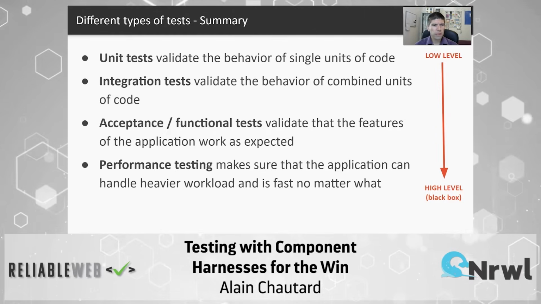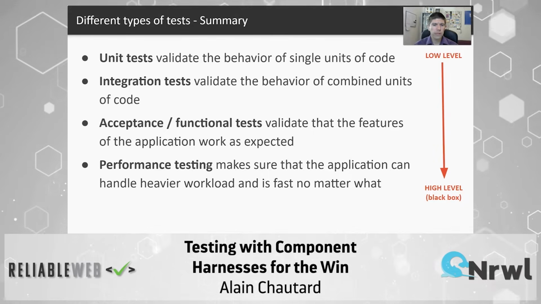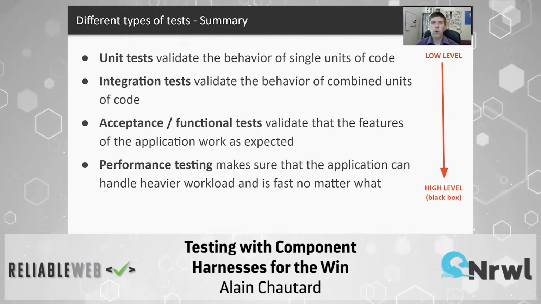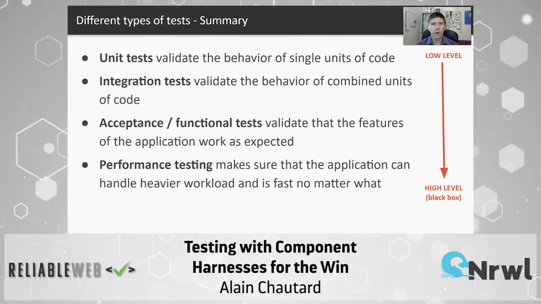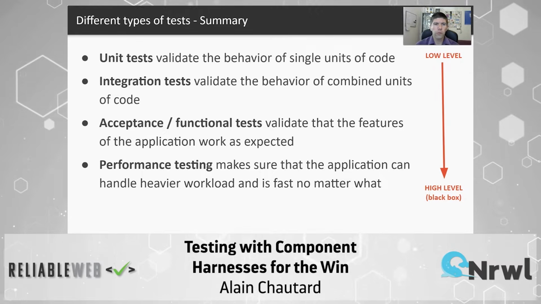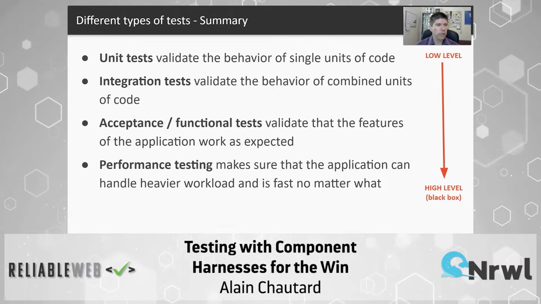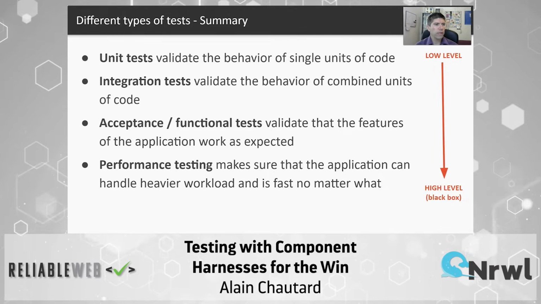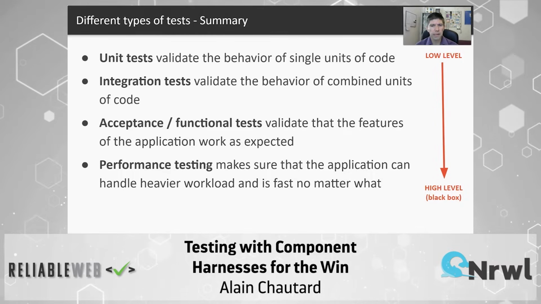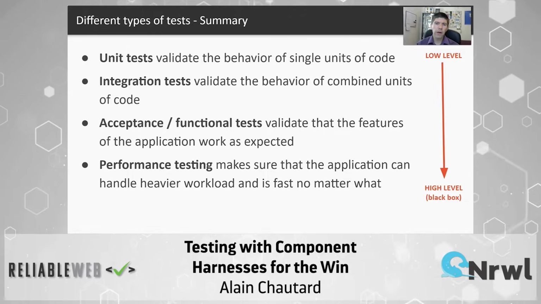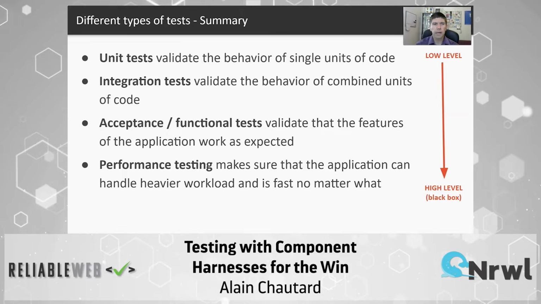Acceptance, functional tests, end-to-end testing, these ones are really a lot higher level, in a sense that you don't have to know how it's coded. You just have to know what the user interactions are and what the expected results of these user interactions are. So it's a much higher level. And performance testing could be kind of in between integration and acceptance. It's on a similar level really as acceptance or end-to-end testing, I'd say. The idea is the higher level you get, the less visibility you have on the actual code behind the scenes.